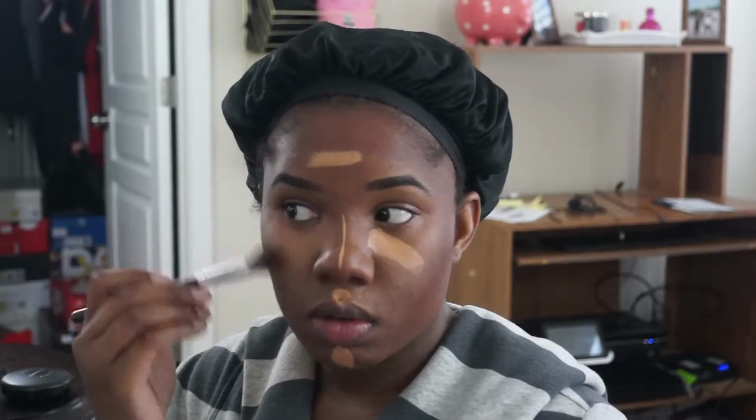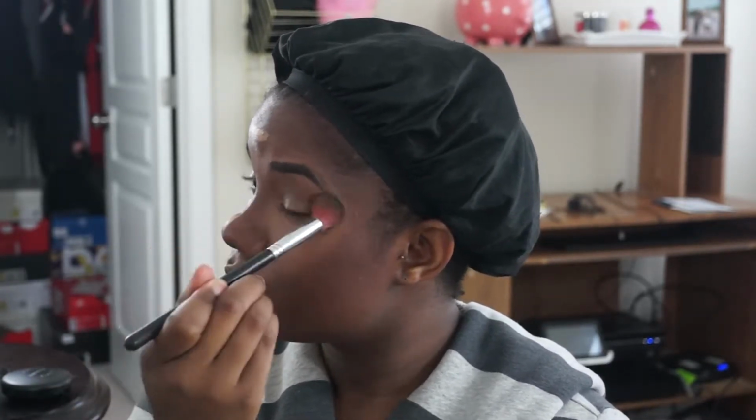Low key, guys, this is turning into a highlighting and contouring routine or how to, because notice how I am sweeping the leftover highlight over my eyelid. That is a trick that I learned that really does brighten up my eyes. If you're not gonna wear eyeshadow like me, pretty much I never wear eyeshadow, this highlighting technique helps to cover up any dark circles or make it more appealing to the eye. I just love doing my highlight this way.